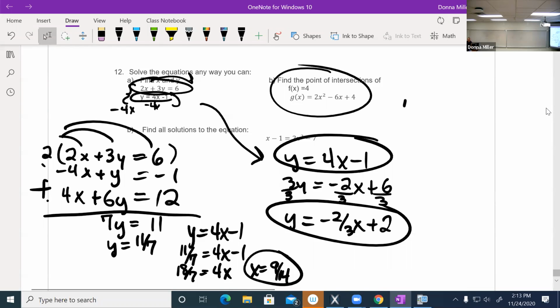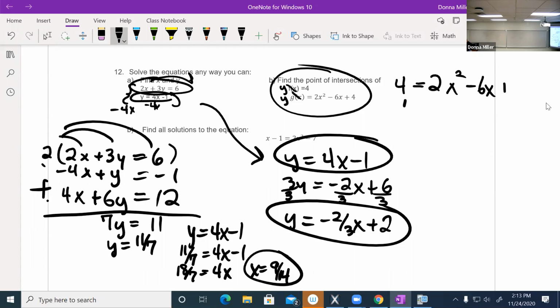is very easy to, well, remember the f and g are the same thing as y. So if you like, you can replace those with y. And you can plug them in the calculator and find the intersections. There's going to be 2 of them. Algebraically, this is really easy to solve because they're both y, so you just set them equal to each other. Okay, to find their intersection. And so it says find the points of intersection and solve the solutions.